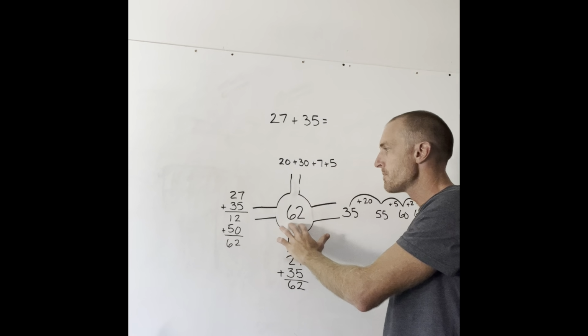This next strategy is really similar. It's just written like our traditional algorithm and how we might solve it. It looks familiar, but we're going to do the partial sums. So we're going to do our 5 and 7 first. 5 and 7 ones is going to give us 12, but we're going to write it right down here instead of regrouping up there. So we teach students this first, and then that regrouping comes easier later on. Then we do the tens place, so the 30 and 20 gives you 50, and then you just add it together, you get 62.